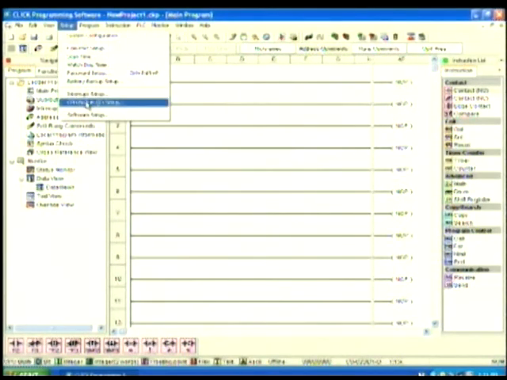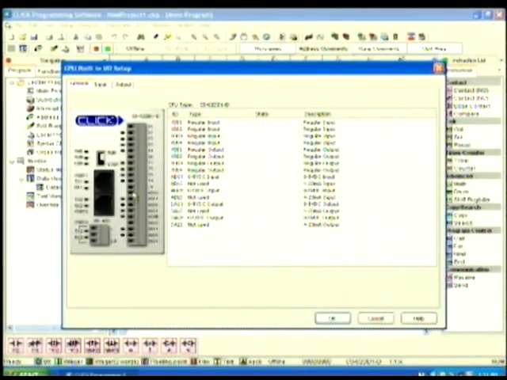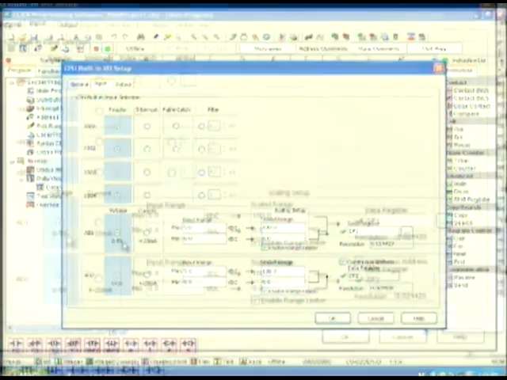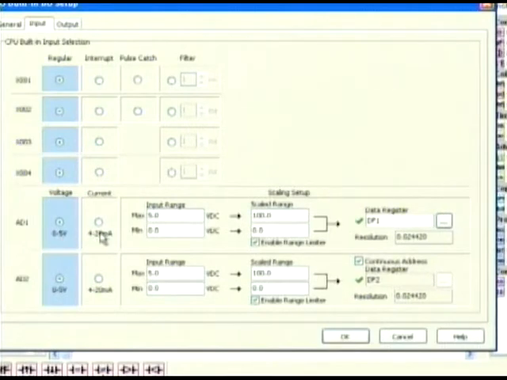Now, since we picked one of the analog modules, we want to go back up to the setup and pick CPU built-in I/O setup, because we want to set up our analog. So we've got analog in, and we want to decide if we're doing voltage or current. We'd pick current, get the input range, and then put in our scaled value. 0 to 100 is the default, and it puts it out in a default register for you. You can scale it right there. You don't have to write any special code, or do the y equals mx plus b scaling. It's all done for you. No algorithms, and you gotta love it.